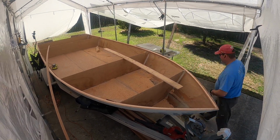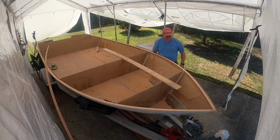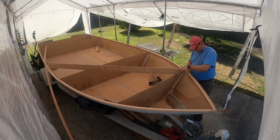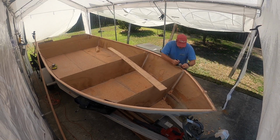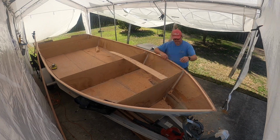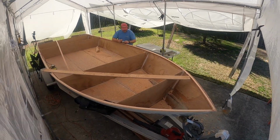Just kind of tuning it up, and I've never used a plane like this much at all, certainly not a cordless plane. So it was kind of new for me. I feel like that fiberglass that's coming up on the outside of the boat is pretty hard on the cutting edges of these planes. I think the wood, it does really well, but that fiberglass wears on them and kind of takes the edge away. So that really made quick work of it.